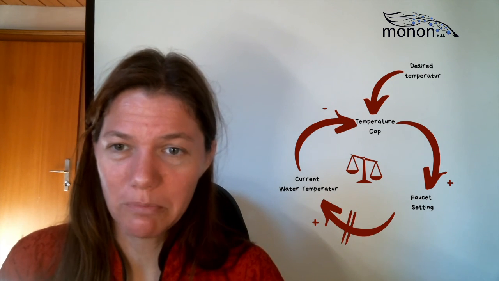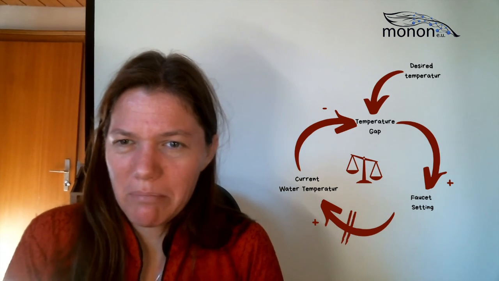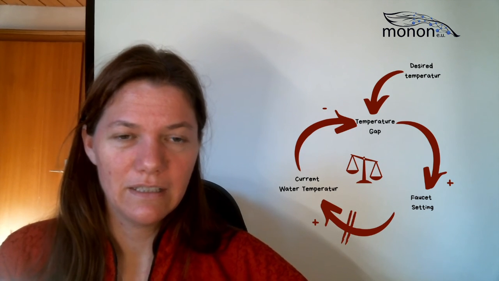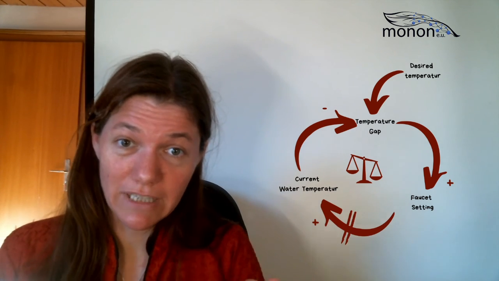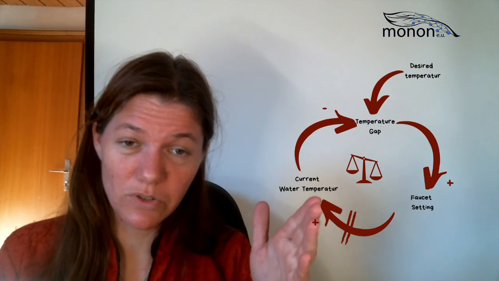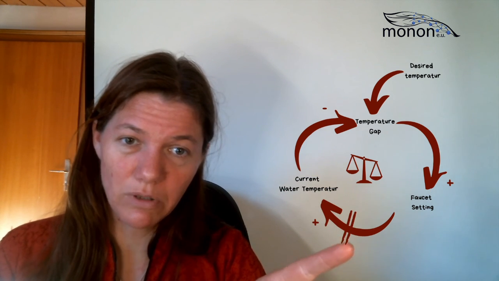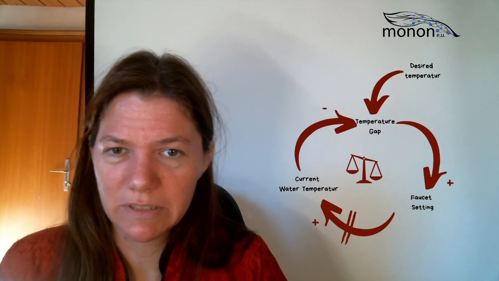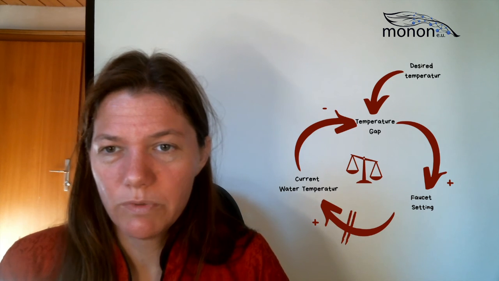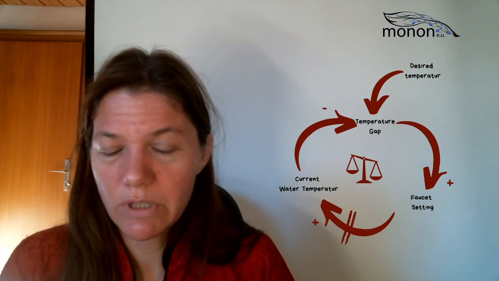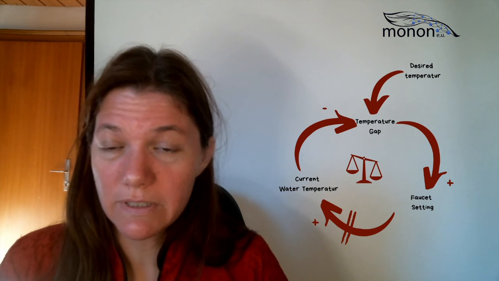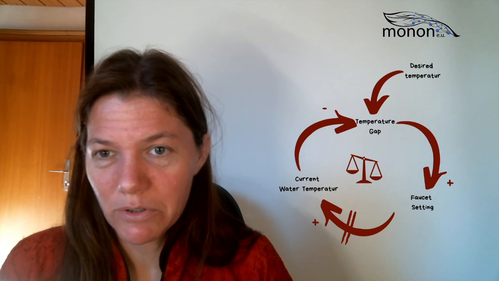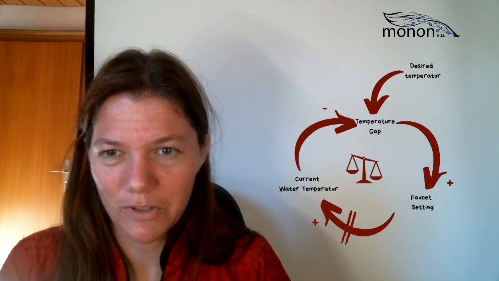So you have your desired temperature, how you would like to shower, and then there is a temperature gap. It's still too cold, no? So you will change the faucet setting, but there is actually a delay. How long does it take until the current temperature will change? So you see that this delay is symbolized here by these two dashes. And therefore it will take a bit of time until the current water temperature changes. So we can have delays in goal setting loops, but we could have delays also in other loops. We will see later, or in another video, how this actually affects the behavior over time and the pattern which we can observe on the surface.